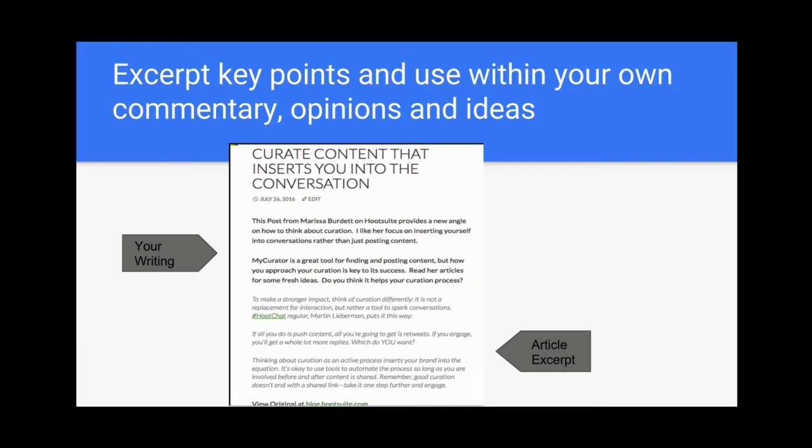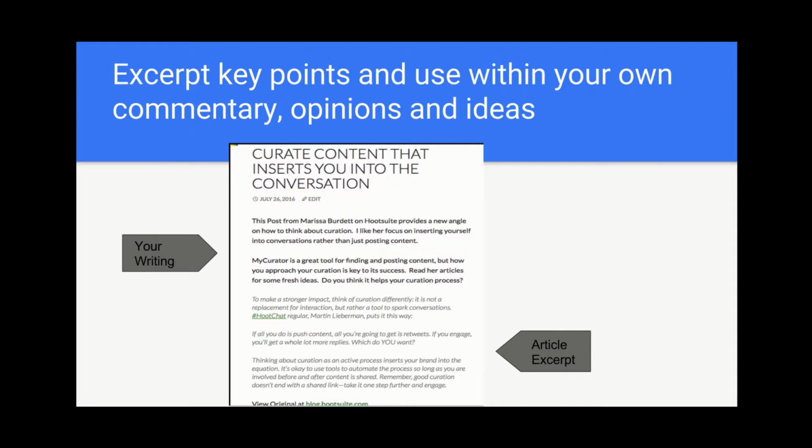Like in this article that I have on the slide, notice I've used 3 paragraphs from there. What I try and do is have at least as much of my own writing as they took from the article. The number of words there are actually pretty close. And that's good discipline. What it does is sort of force you to think about, if this article is so good, I want to excerpt several pieces, then I want to write more about the article itself. What does it mean? Why do I think it's good for my clients? Or how does it help them, or whatever?